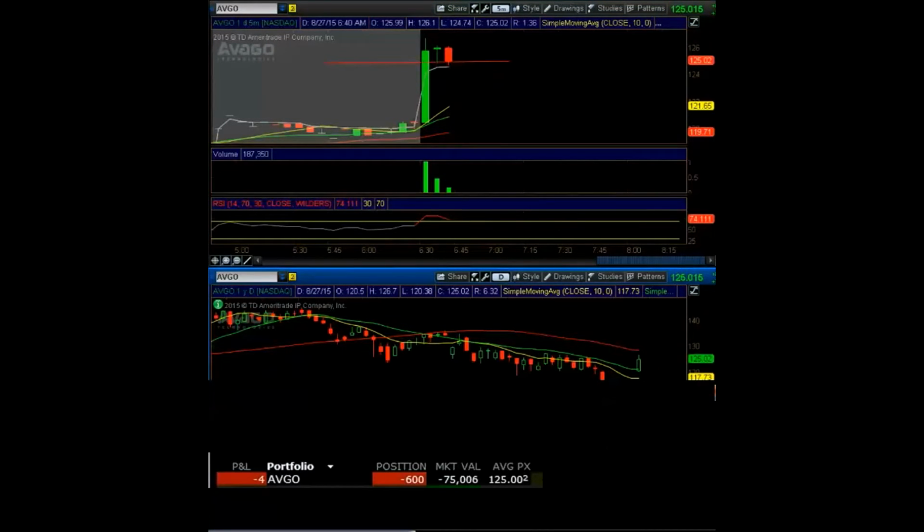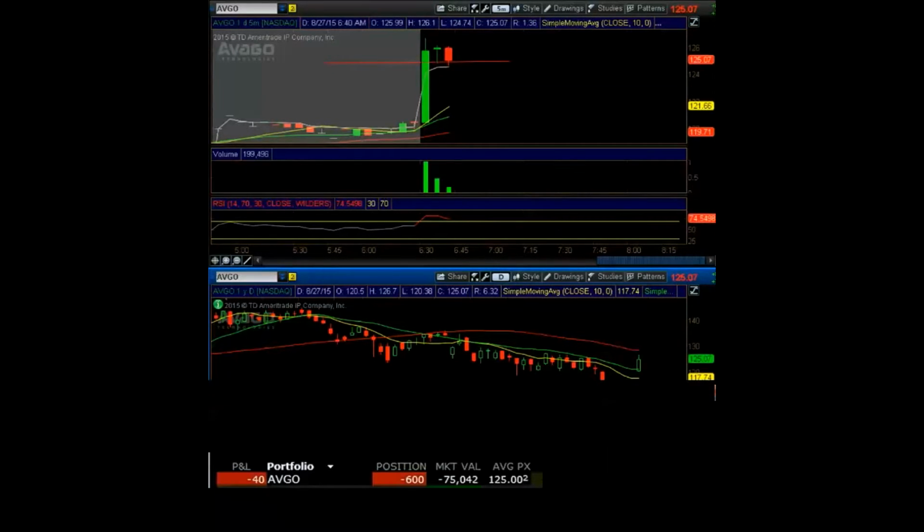Alright, I expanded this just to get a closer view. It was really, really small there. So you can see, I got the line drawn here. That was the last pivot on this candle. And now you've got this one here. You can see it's putting up a fight. This 125 is now becoming a pretty good number.